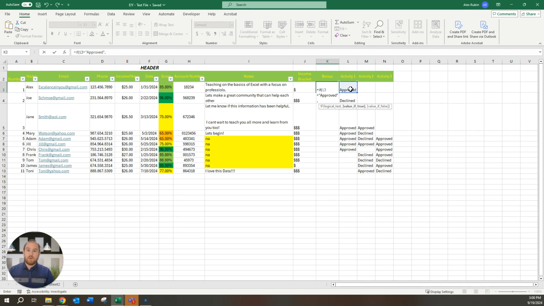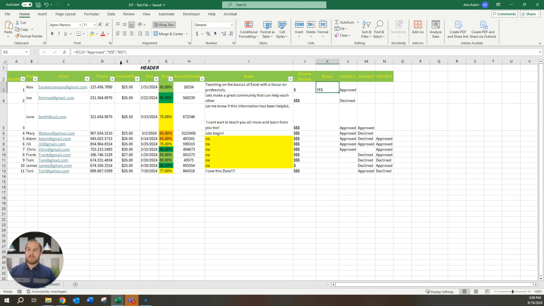If this is true, we want it to reply with the text, with the word yes. So again, we have to use quotation marks, Y-E-S. If this is false, we want this to return with no. Again, this is a word that we want it to reply with, so we need quotation marks. We close with a parentheses and hit enter.